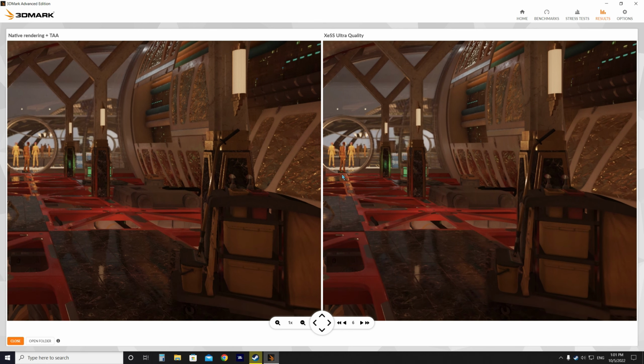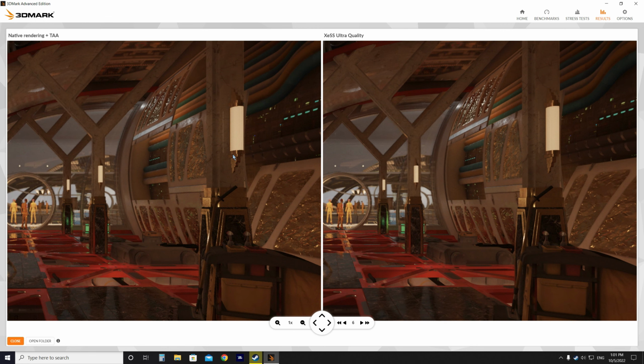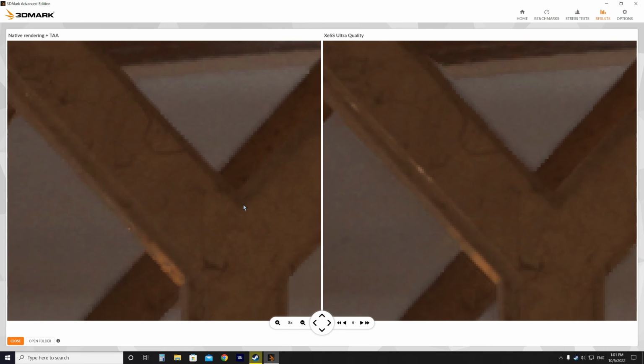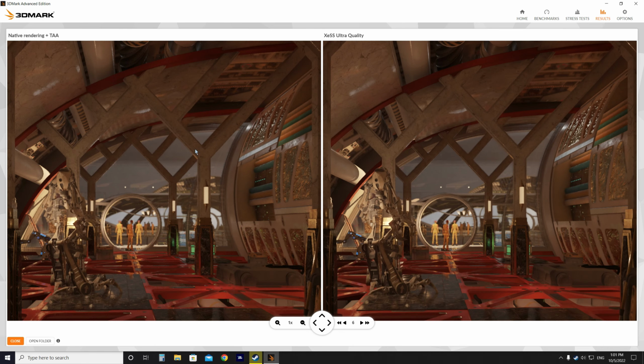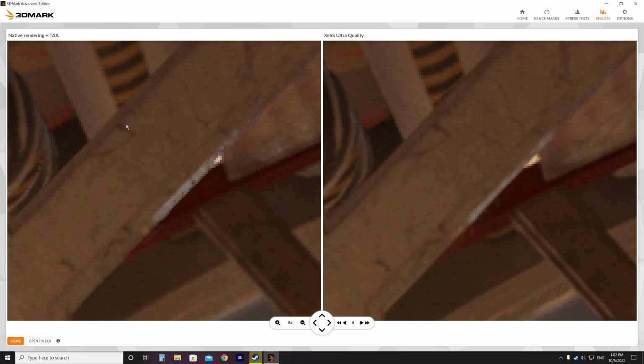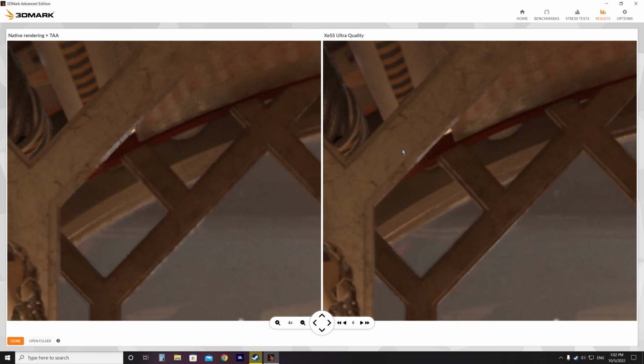And to get a 30% uplift in performance, if it were only 10%, I might say I'd rather almost take the detail, but there's other areas. Look at that. Amazing what the AI does and keeps, because this is out of focus in this image, just ever so slightly out of focus. So we actually keep almost all of that detail, even in the AI rendering of it. So it is quite impressive.